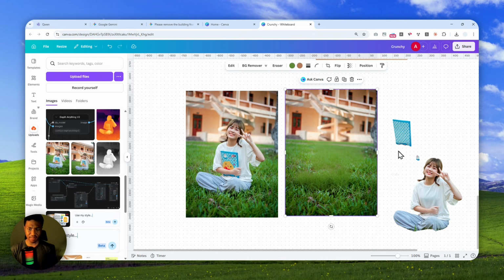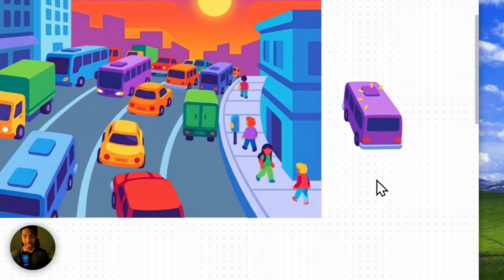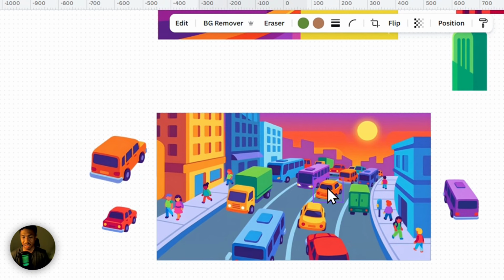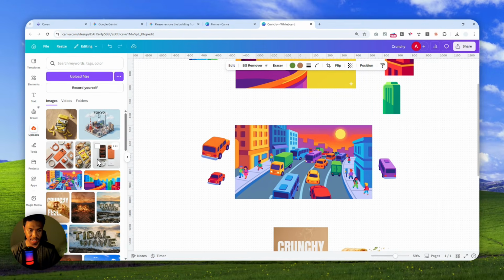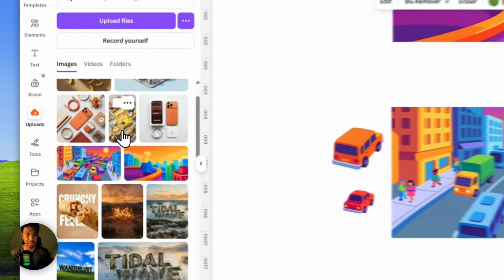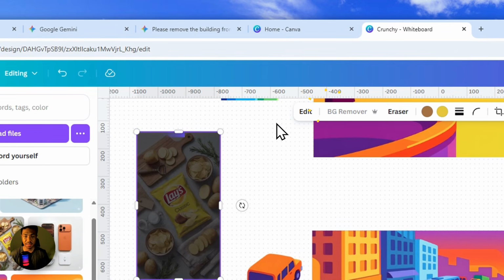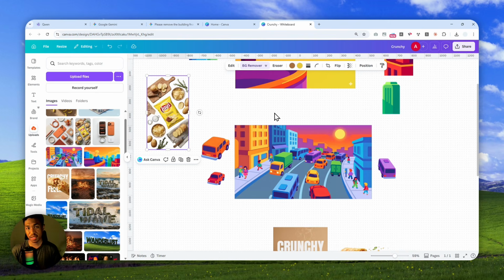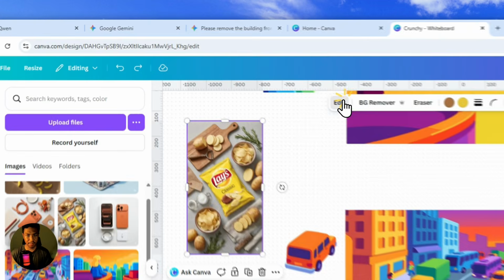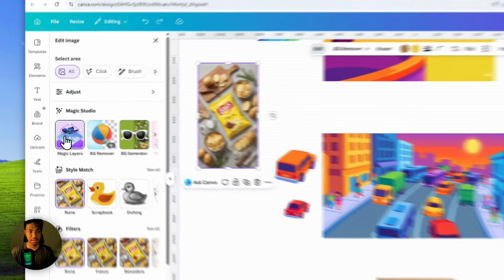So that's basically everything that you need to know about this really cool AI feature from Canva. And yeah, there are plenty of pictures that you can modify, and I actually have tried many different pictures and they seem to be working really well. And yeah, it's a great feature to use if you are using Canva. And of course, if you want to speed up the process of editing, it is also a feature that I highly recommend to start using.